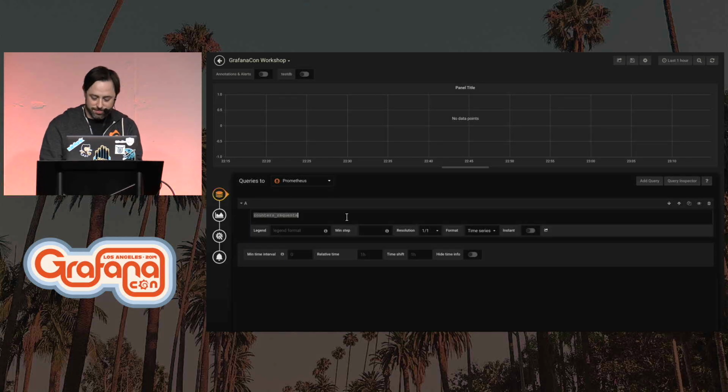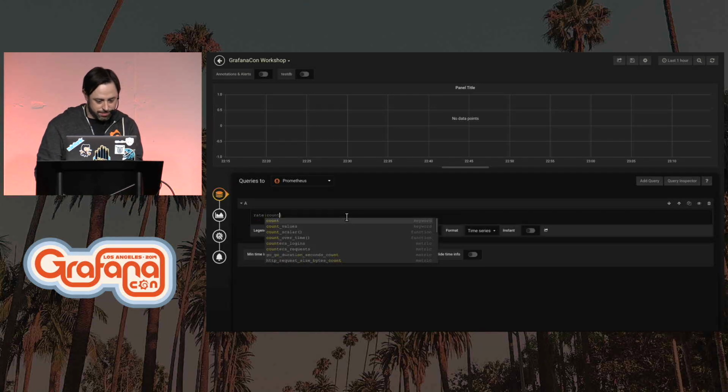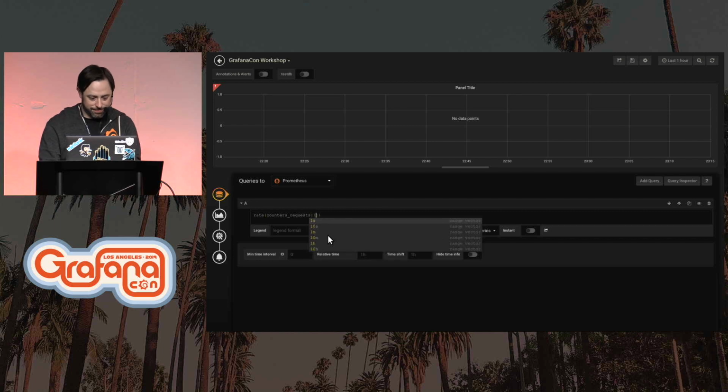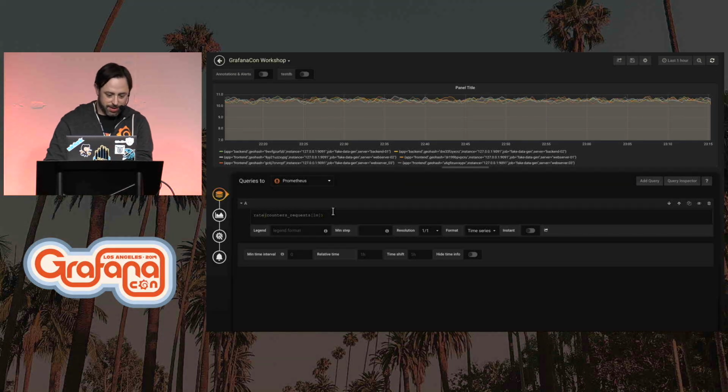I should start with a rate, it's easier. Just do a very simple query, a bit of fake data. So, a simple query. And then obviously I want to template this.